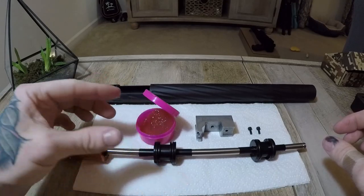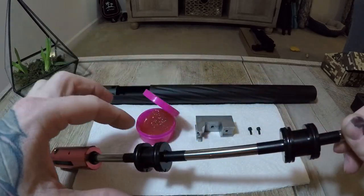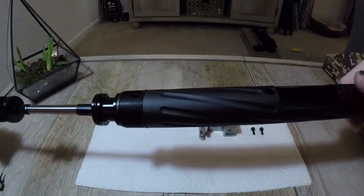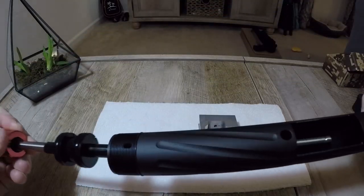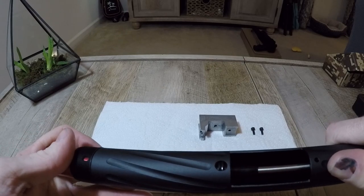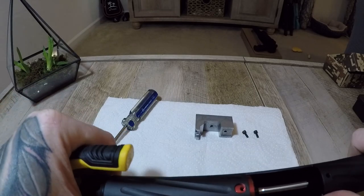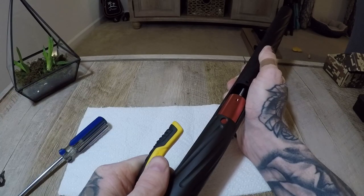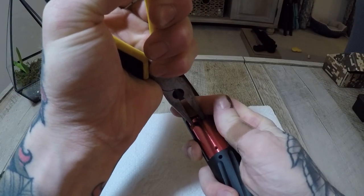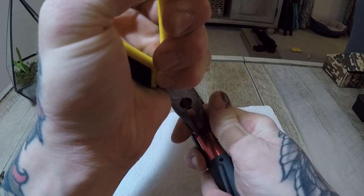We are almost done. I highly recommend lubricating the barrel spacers — it can make installation 10 times easier and prevent anything from shifting under force. Once you do that, you want this part of the chamber to sit in the outer barrel window, so slide the entire hop-up and inner barrel group into the outer barrel. If you have some resistance, you can use something like a padded tool handle to push on the back of the hop-up chamber. Push the chamber in far enough so you can insert needle nose pliers into the hop-up block notches and carefully slide the hop assembly into place. You want the front of the chamber hole to align with the hole near the hop window.